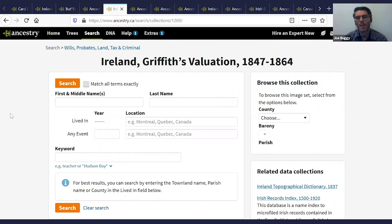The second collection I'd like to talk about is Griffith's Valuation, 1847 to 1864. Griffith's Valuation is a property and land taxation survey carried out from the 1840s to the 1860s. This collection is so important for Irish family history research because of the catastrophic loss of census records in Ireland. Census records from 1861 through 1891 were all completely destroyed. There are some surviving fragments for 1821 through 1851, but it really varies by location and in some cases very few survive. When we don't have census records, we need to turn to other collections, and an island-wide property taxation survey conducted over approximately a 26 to 27 year period becomes very, very important. Griffith's Primary Valuation was conducted by Richard Griffith, hence the name.